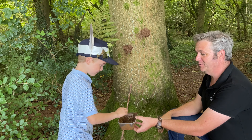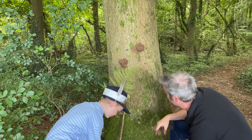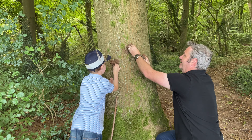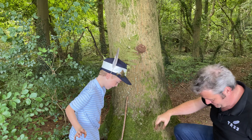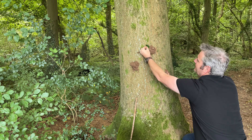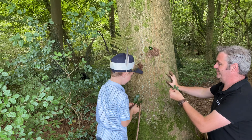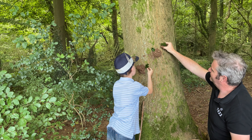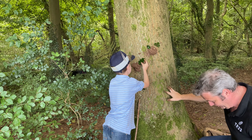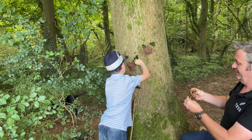And then once you've got your blob of mud, do some more mud, and you can start to decorate it. I'll put some hazelnut eyes on mine. Dexter's gone for a large cone nose. Maybe a holly ear sticking at the top there. I'll go for a field maple ear this side. And a bit of an ash leaf for a smile.